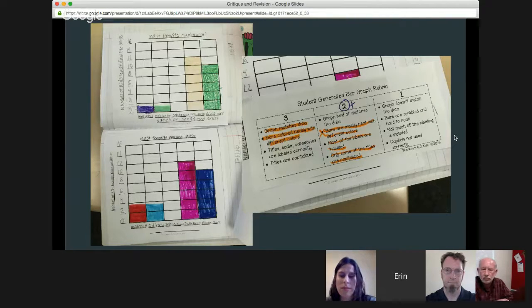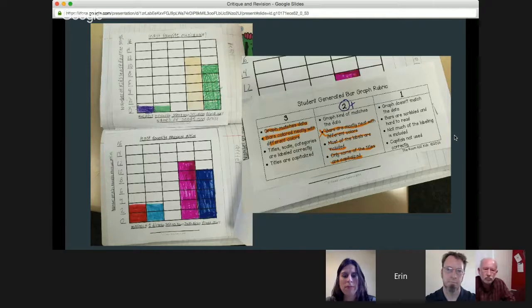So the graph that they created, I typed it up and worked with a small group of kids to fill in the 2. And then they were responsible for grading each other's work. And so if, for this student, as an example, she was given a 3, the students who assessed her had to talk to her about what improvements she could make in her next graph. And you don't see it here, but they were able to take their second version of the graph and improve it so that they could earn a 3 with this assignment.